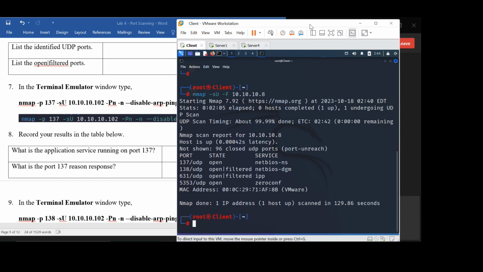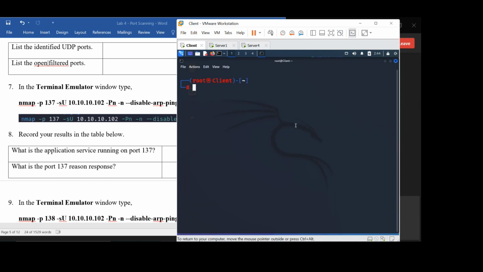Let me just clear my screen. Okay, so I'll do the same port scan. Let me just scan the 102.